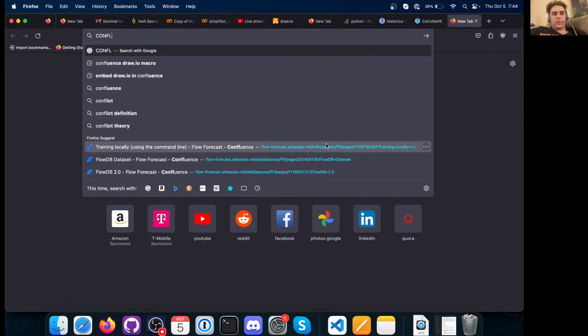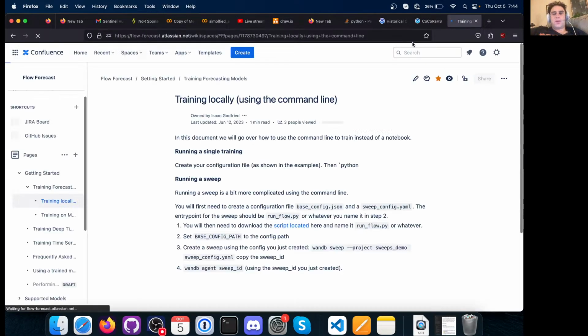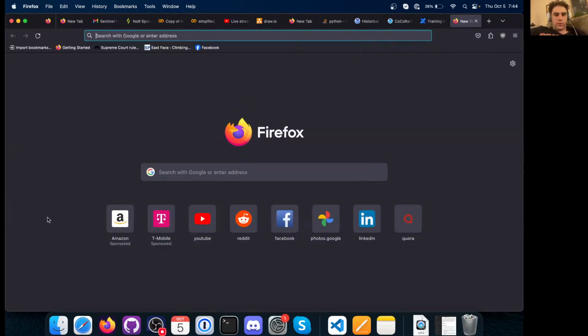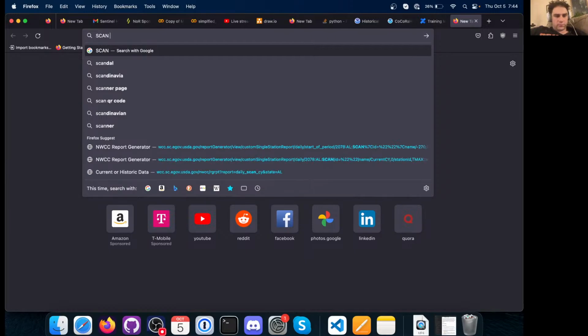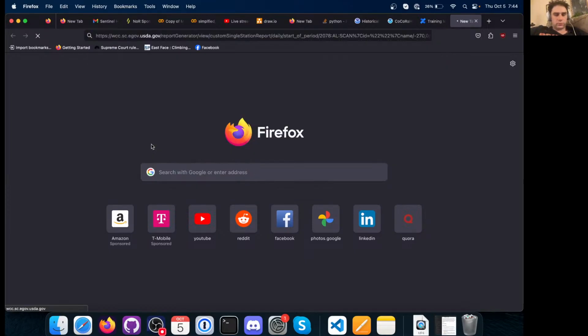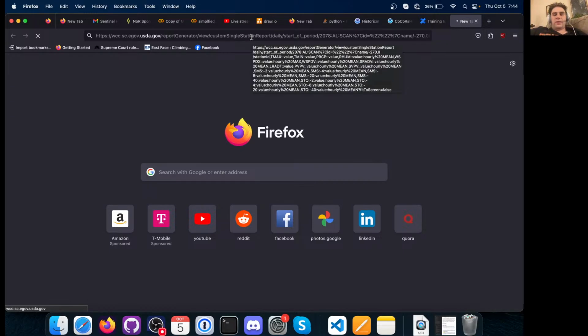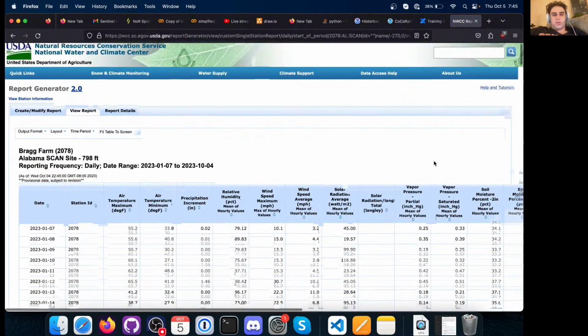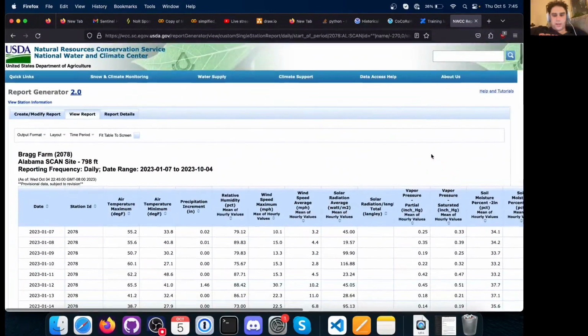In terms of adding more data, we also want to look at SCAN, which is apparently soil moisture data. It's available using these report generators, but I'm not exactly sure how to call these as an API.